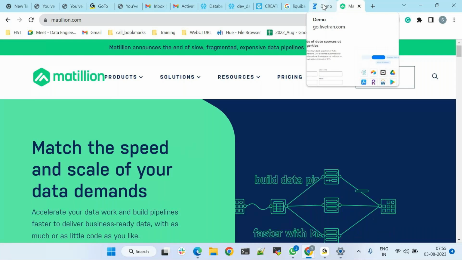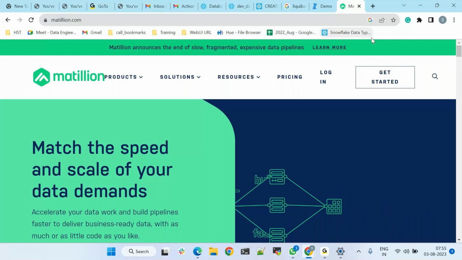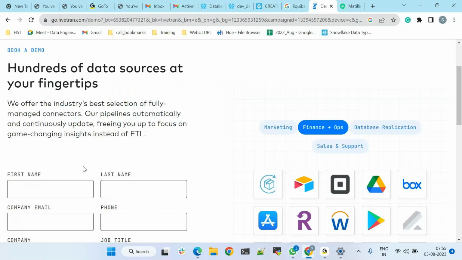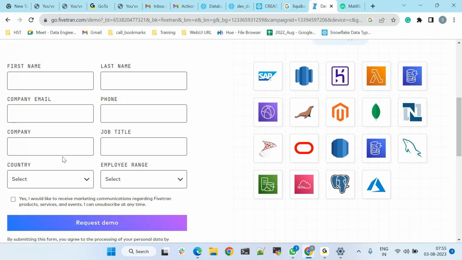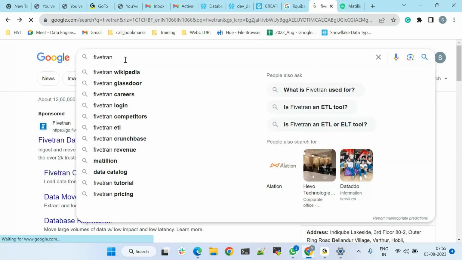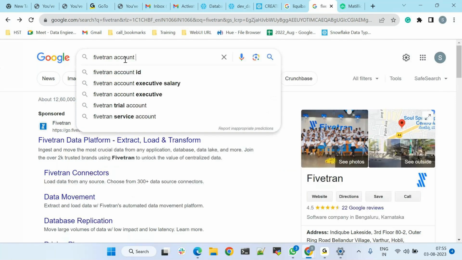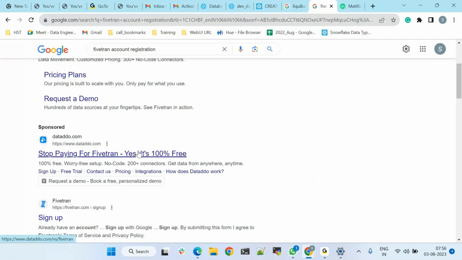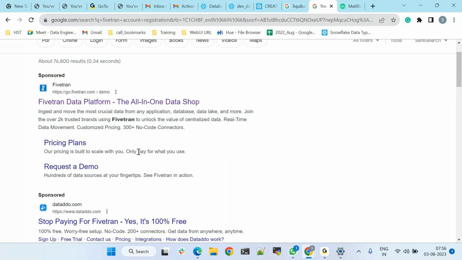Better, for your source, do one thing. Sorry, your good name, please. Akhil. Akhil, I meant to say first, just create your account. Go for the request demo. Previously we had the account creation as well, but I think they have removed it. Directly go to sign up. They're going to provide you a 14 days free trial.